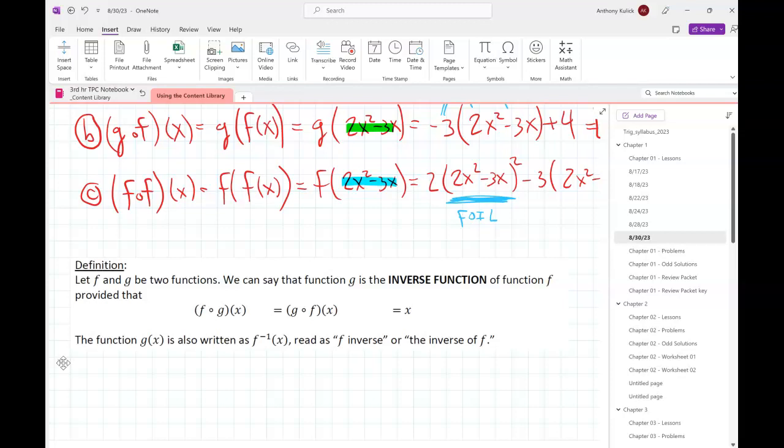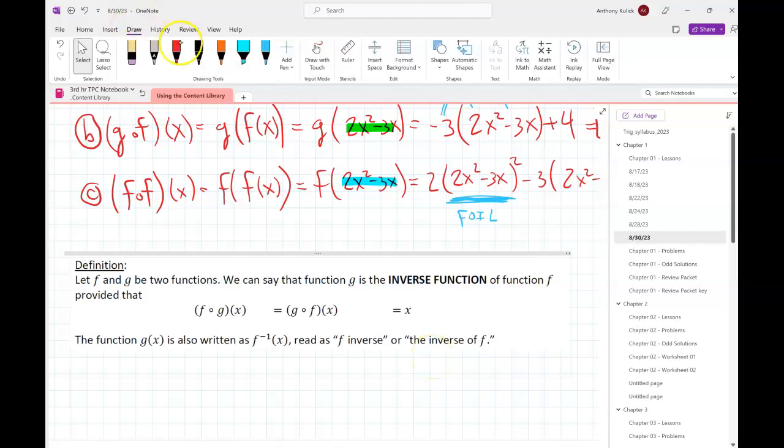If that's the case, we say that the function g of x can be written as f with this negative 1 exponent on it of x, which we read as f inverse, or we can read it as the inverse of f. Keep in mind that this here does not mean like 1 over f of x, right? That negative 1 in the exponent is part of the name. It's not an actual exponent. So it's just read as f inverse. So that's the algebraic definition.